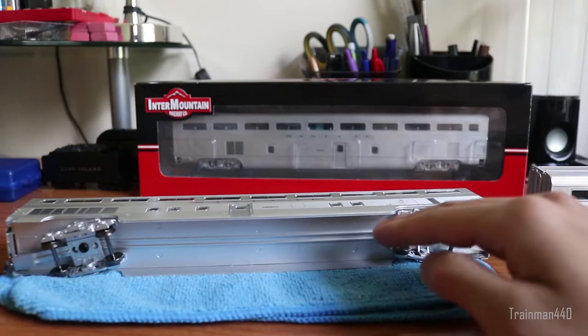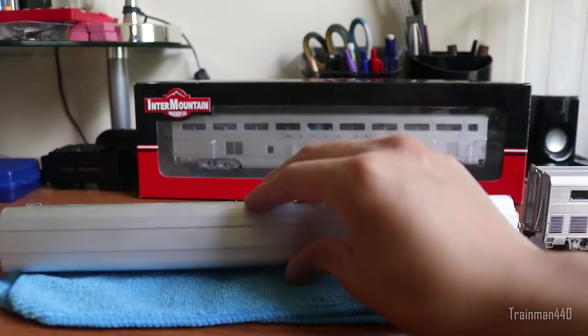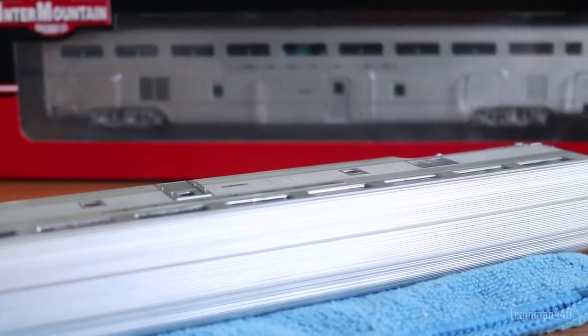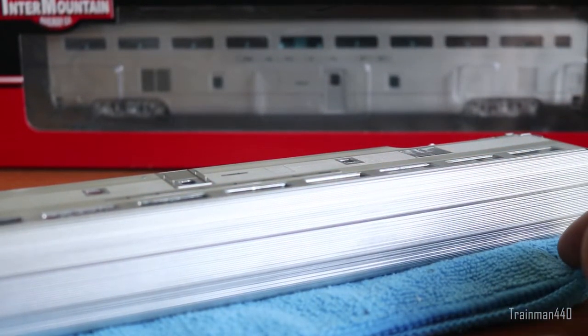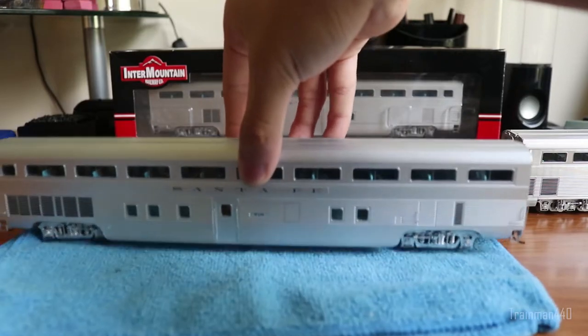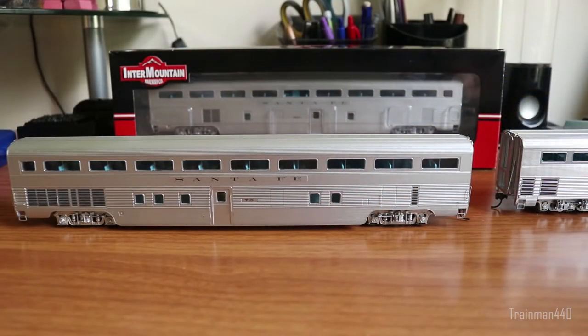So obviously there's no lighting inside this car. Quick look at the roof. Flip this around. Again, nothing really to talk about here. It is just a very simple corrugated steel roof, one piece, no grab irons, stuff like that. But there was nothing in the prototype anyway, so I don't expect much from there. All right, so that's pretty much it for the outside details. Let's take a really quick look at the interior.